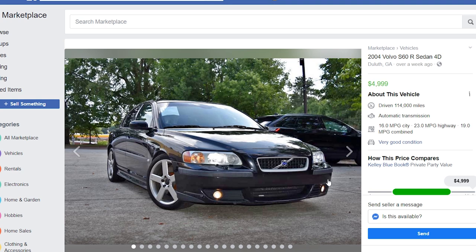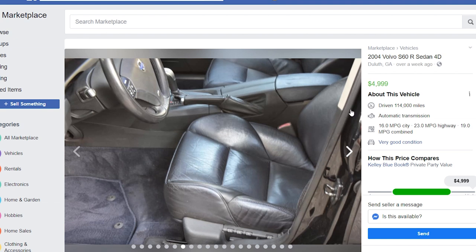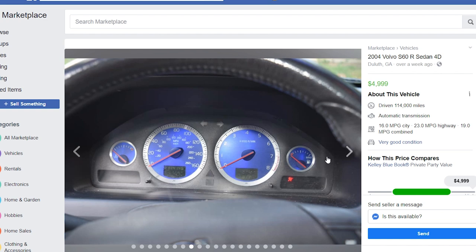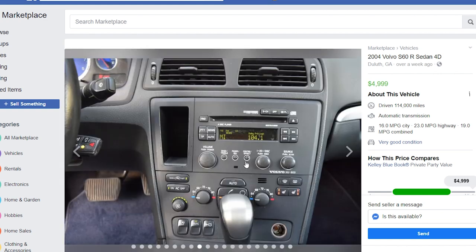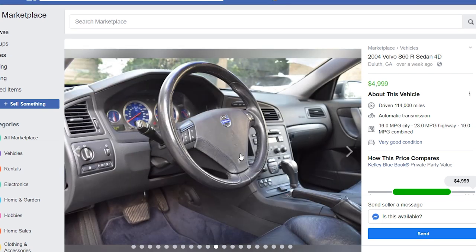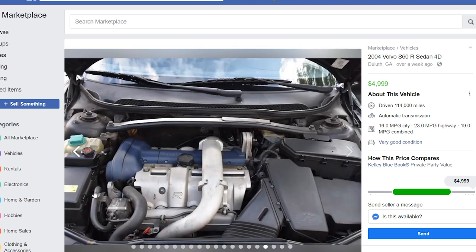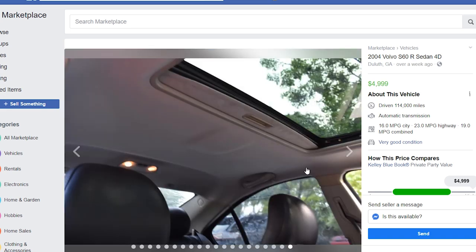2004 Volvo S60R: for $5,000 you get an automatic transmission with 114,000 miles. The exterior is looking pretty good — you can see the R logo right there. Clean, crisp paint and headlights; I like the wheels. The interior is looking pretty fantastic as well; the seats don't look used very much. Proof of mileage: 114,000 miles. The infotainment is where Volvo struggles in my opinion — it's just so out of date. But you have comfort, sport, and advanced mode, which is pretty impressive for an early-year Volvo. The R logo on the steering wheel is a nice touch, telling the driver they're driving something special. The back seats are a bit cramped. Even the engine has been taken care of pretty well — it's decently clean — and it has a sunroof.